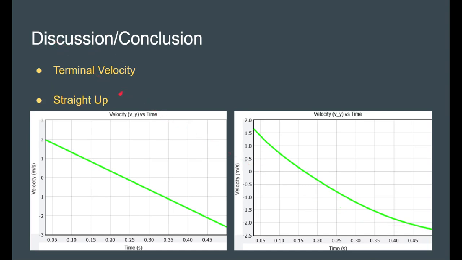Meanwhile, if I threw the plush straight up with the same speed, we would see it take longer to reach the ground, because, especially factoring out drag, which doesn't make much of a difference, the amount of time that it takes to reach the ground is going to be proportional to how much initial velocity it had in the y direction. So since we had some in the x before, if we have that all pointed up in y, then it will take longer to reach the top, and then twice as long to fall back down to the bottom.